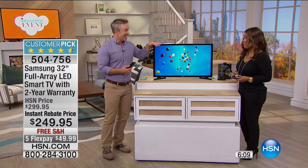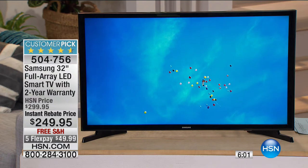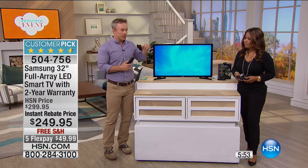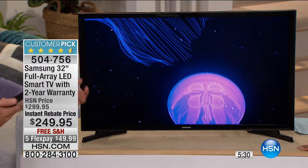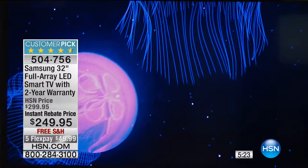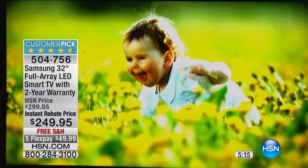It's a great gift because they pick the channel and they pick the content. New parents, newlyweds — you want to watch a little TV in the nursery at night because the kid's up and you're trying to get them back to sleep. No cable needed — Wi-Fi, you're golden. Rock the kid to sleep, watch something on Netflix. We did that for my mom recently — she had settled with her TV, she liked it. But when we put the new TV in there and she saw the screen difference, she said the TV was so much brighter. It was like an awakening for her. Every time she turns it on, she's excited, and she thinks of us.